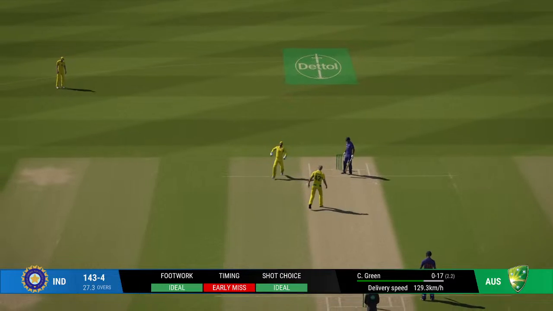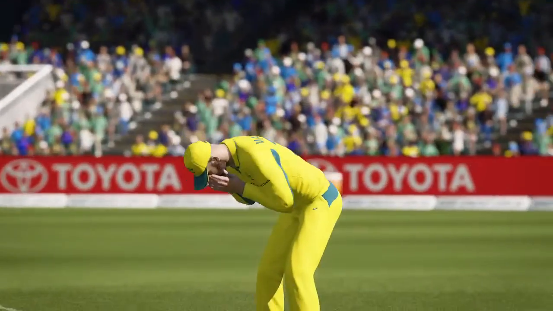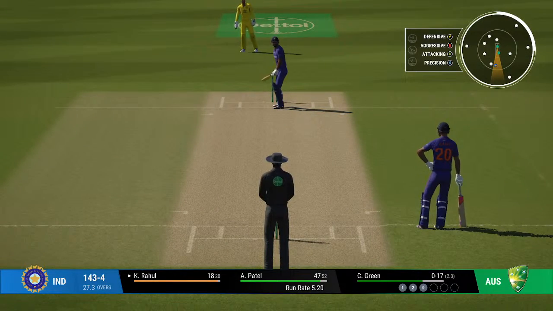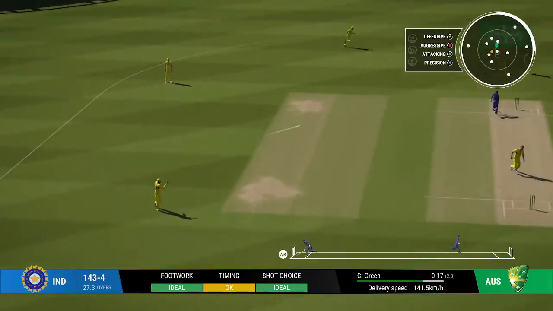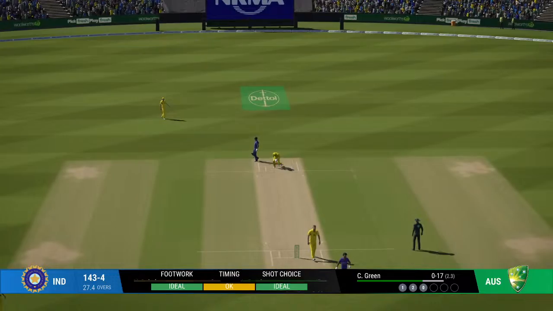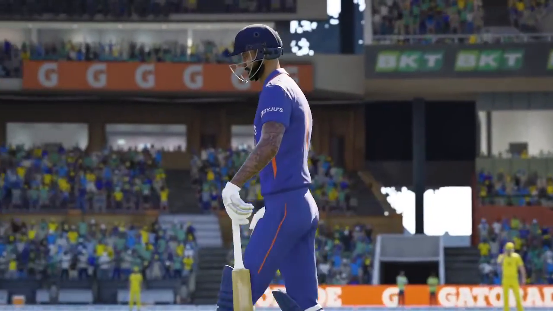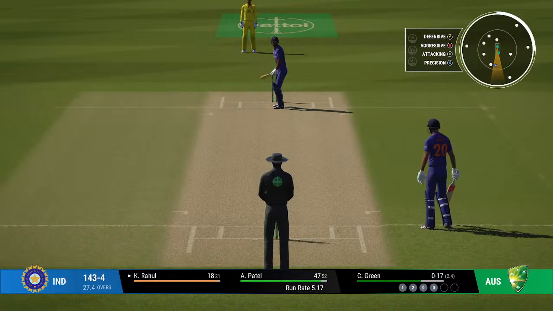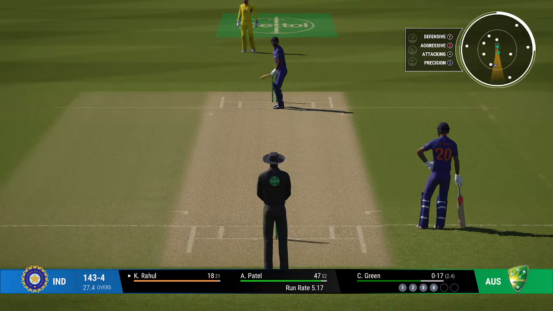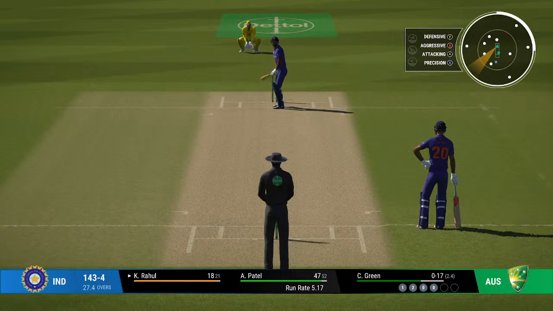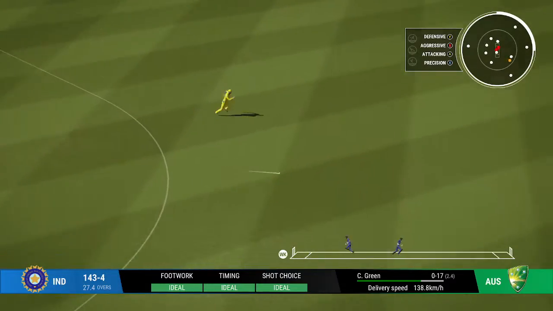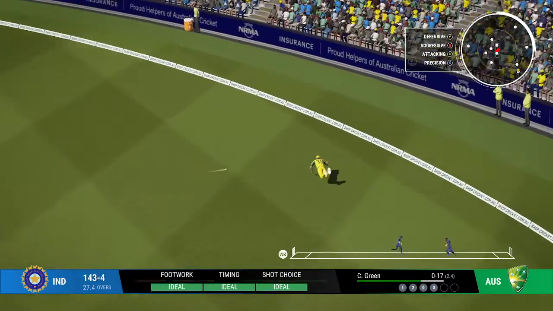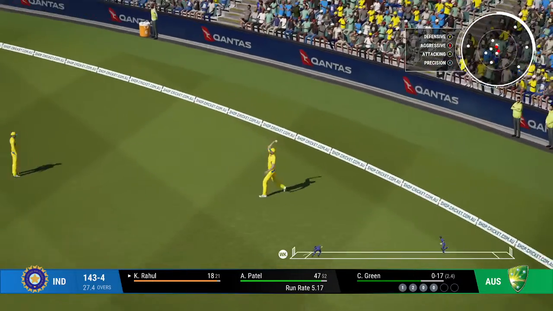Ouch. Lovely cover drive straight to the extra cover fielder. Power and precision in that shot. Nicely fielded out deep on the boundary.